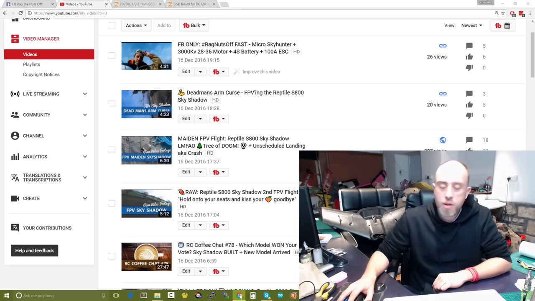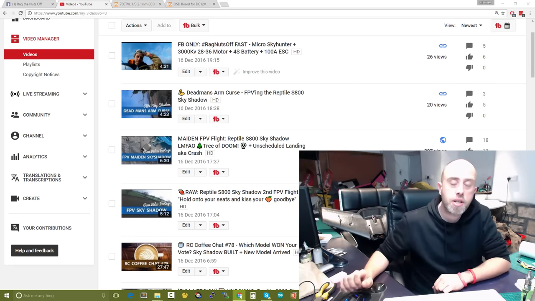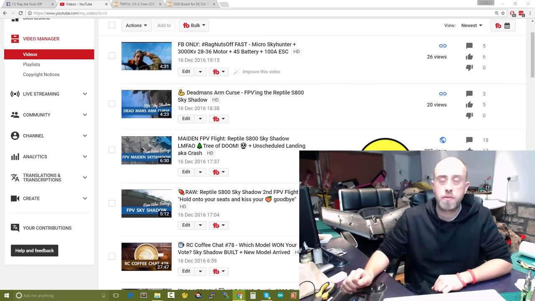Oh, and next topic, Micro SkyHunter, which is here somewhere. I'm taking that motor out, in short. I loaded her up yesterday with a 3000 kV 2836 motor with a tri-blade 4045 prop. Absolutely bonkers fast, like ridiculously bonkers fast.